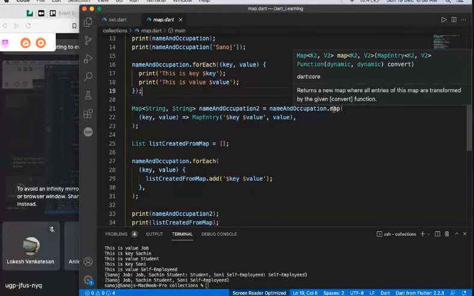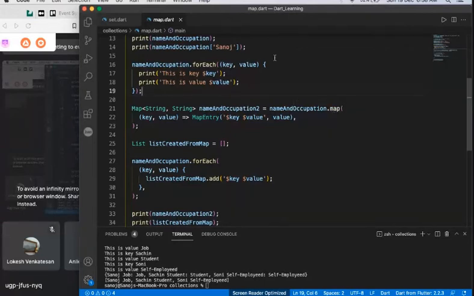So we have an anonymous function, like you can see here, with the fat arrow function which says return a MapEntry. Basically it deals in map entries.